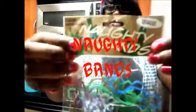And before we get started, guess what I got yesterday? I got Naughty Bands. Woohoo! And they come in these little shapes, you know. As you can see, I'm wearing one right now as a necklace because I'm awesome like that.